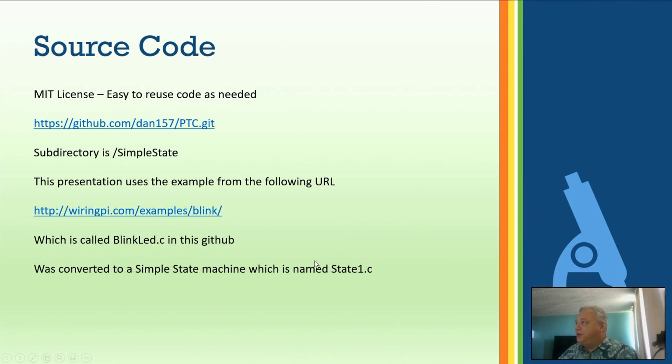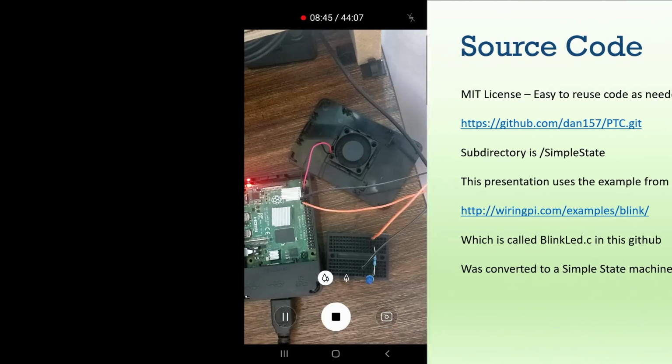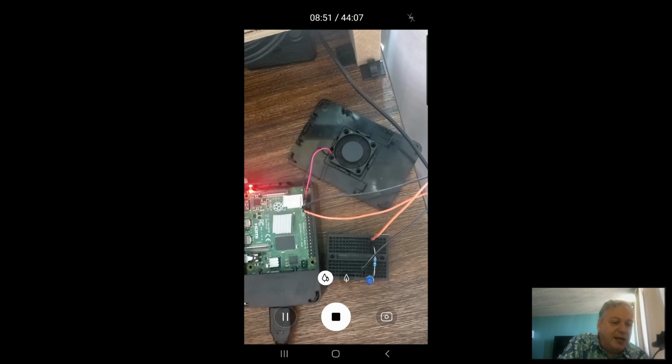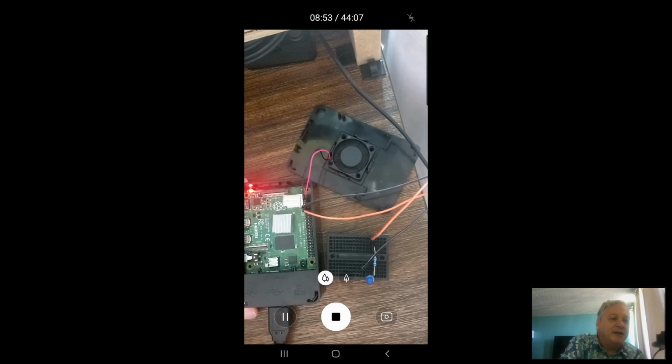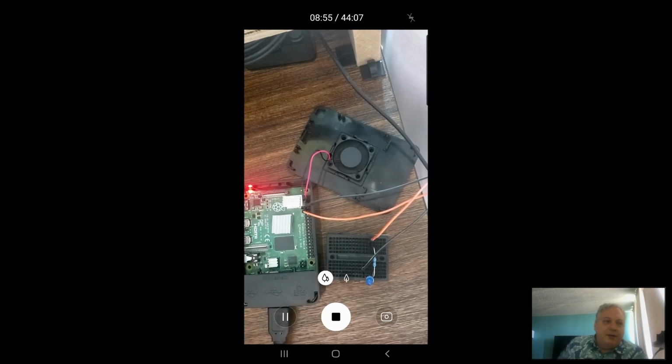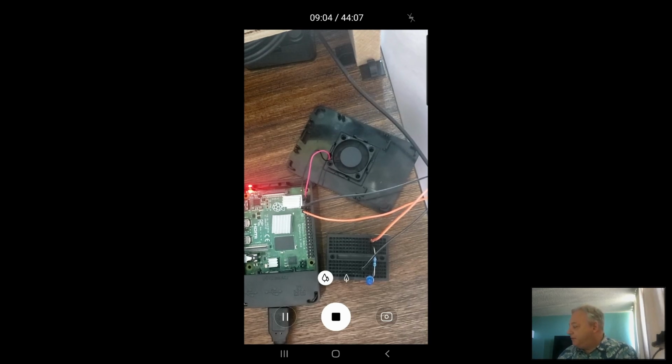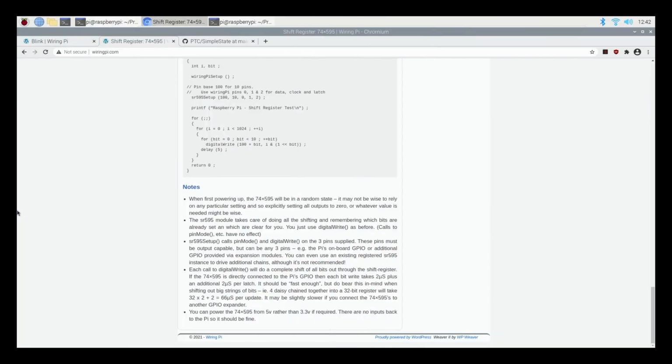And let's move on to what we're looking at. Let's go ahead and look at the Raspberry Pi, and you can see how I have it connected. Based on this example, let me show you what we're looking at here.